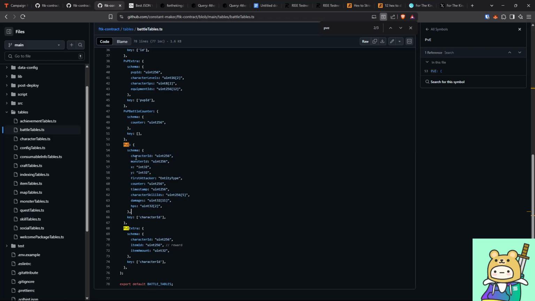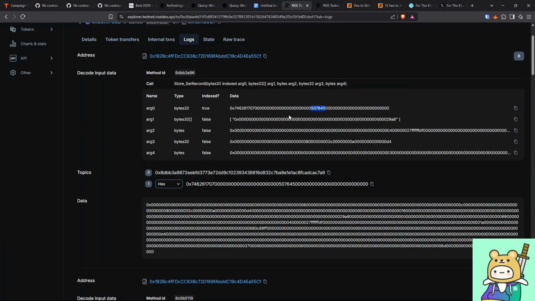So you have things like character ID, monster ID, right? The challenge here is then understanding how these are packed into the data field, because it doesn't follow your standard ABI encoding, because this is not ABI, right? This is like some sort of customized database inside the whatever storage. So that's the hard part of trying to do that guesswork over there. Okay, but let's move on, right?